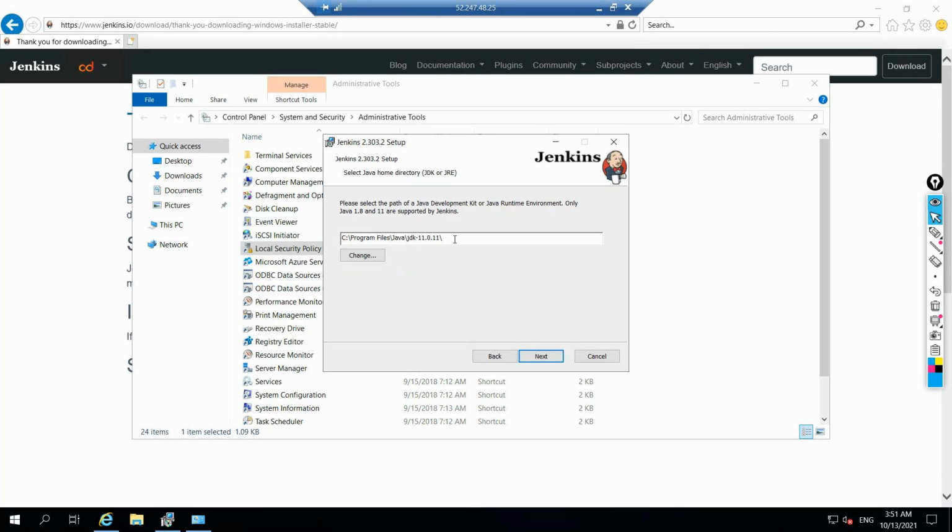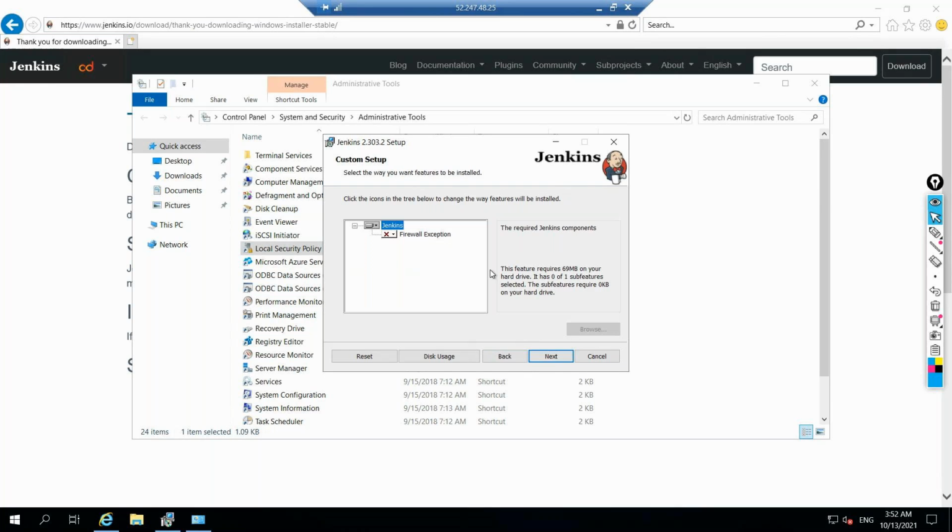Now it says, you know what, Jenkins needs something known as Java, and Java 11 is something that is supported right now. Only Java 1.8 and Java 11 are supported right now. That's the reason I installed Java 11. Though it says in the documentation that Java 8 is also supported, Jenkins installation is no longer supporting Java 8. That's the reason I installed Java 11, and it was able to automatically identify that the user has Java 11 here. Next. It says firewall exception, not a problem.